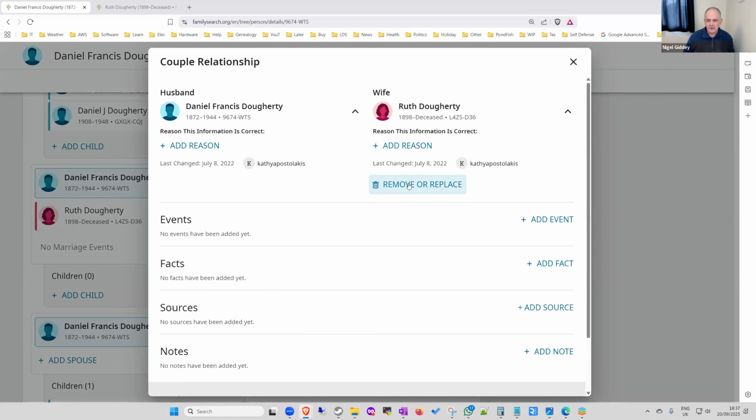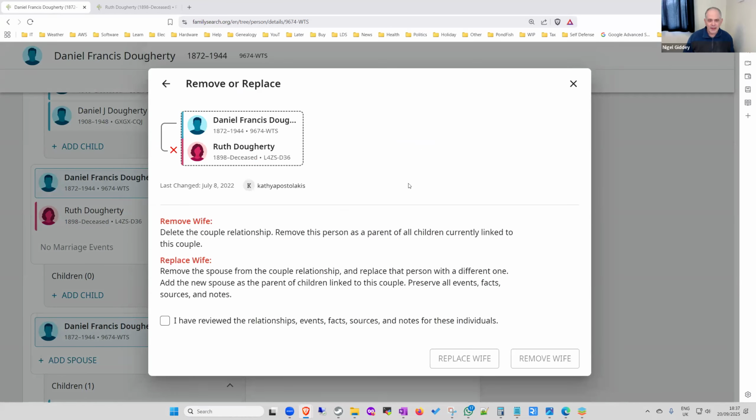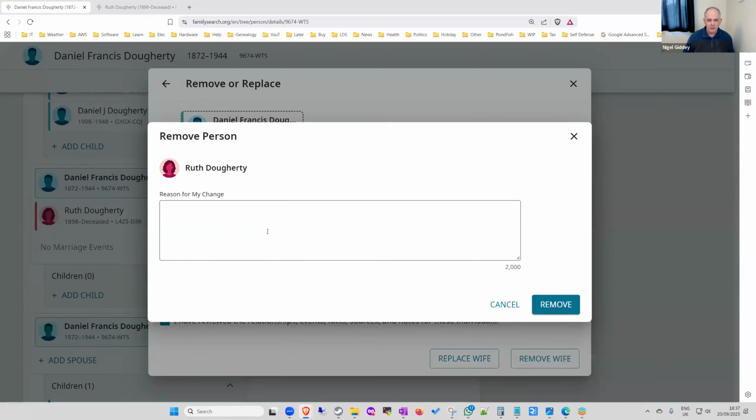I'm just going to remove, and it's got a little X here, and I said I've reviewed the relationship, and I will left click on remove wife, and it wants an explanation, and your explanation is Daniel never married Ruth. And then I'm just going to say information given by Daniel's granddaughter.